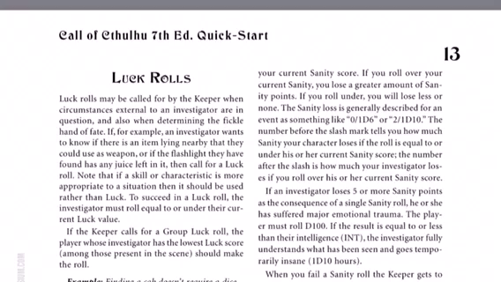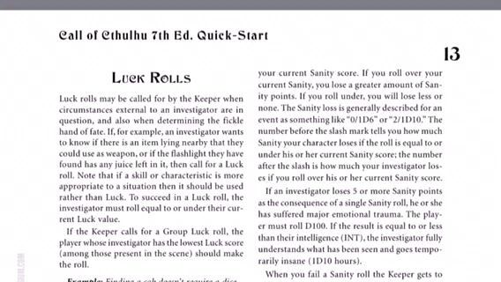Now Sanity will have one of normally 2 numbers affecting it. That'll either be 0/1d6 or 2/1d10, and what that really means is simply this: on the 0/1d6, if you make your roll you lose no sanity, but if you fail your roll, you take 1d6. The 2/1d10 means the following. If you make your roll, you still lose 2 sanity, but if you don't make your roll, you lose 1d10. So it gives you a good indication of the type of sanity in play.